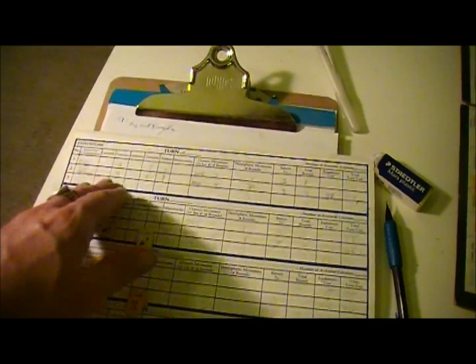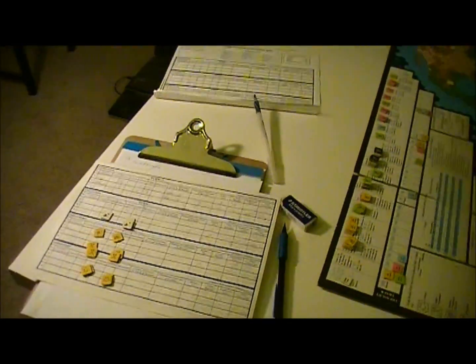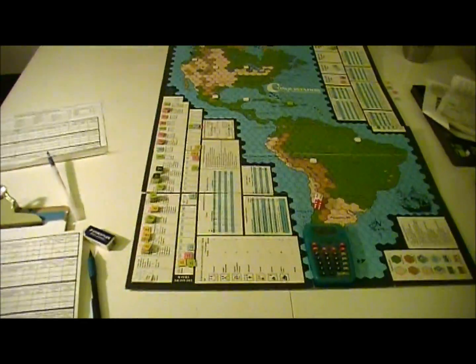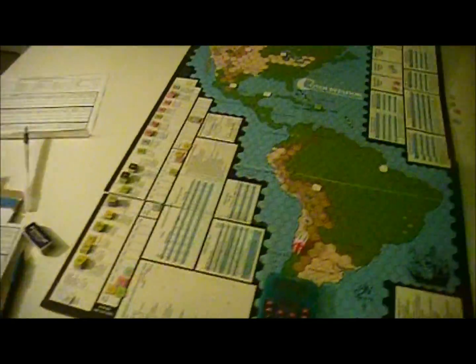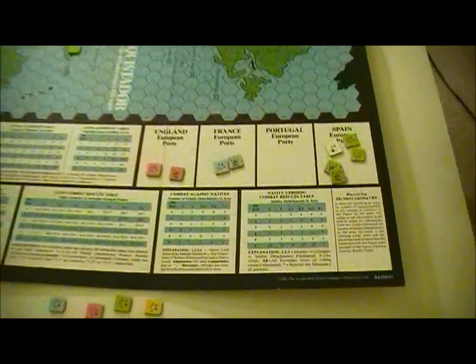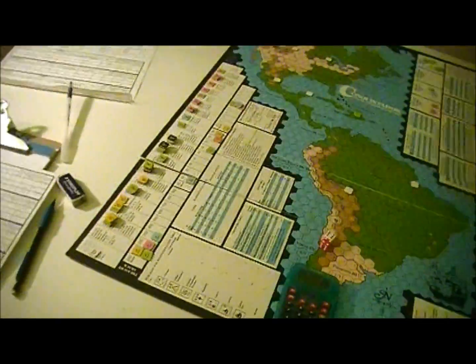And likewise with da Gama, I did the same thing, but I've got 4 colonists, 4 soldiers there because I think he's got a bigger military problem. I can't exploit the treasure cities until I defeat the natives, but I'm hoping to get a start on that. If you look at the table, 3 and 4, well, anything but a 5 or a 6, I at least kill some of the natives off. And a 5 or a 6, of course, I lose a soldier, which would be bad.